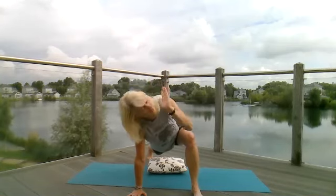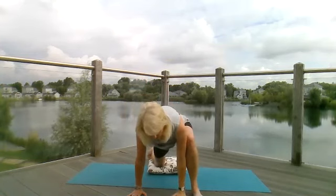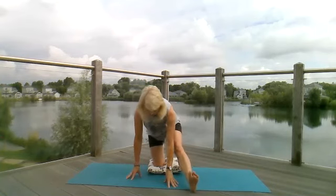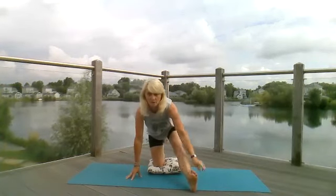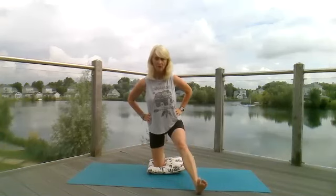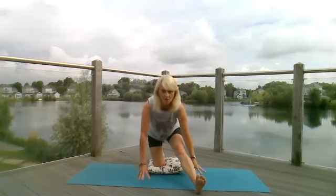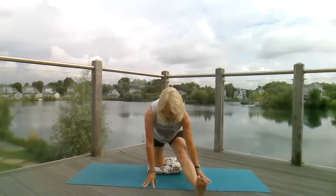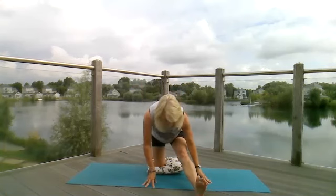And bring that top arm down to the floor. Bring the back knee down if you've lifted it. Pull everything back until you're lifting up the toes of the front foot so that you've got a hamstring stretch. Now you might need to come up to hands on the waist if you can't reach the floor and still stretch the leg. I'm going to slide the leg a little bit further forwards to get an extra stretch. Stay for a couple of breaths.